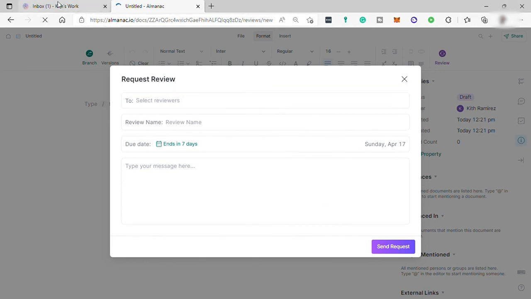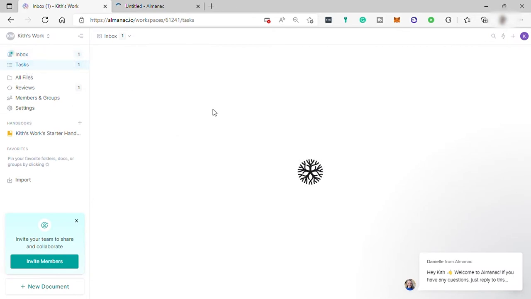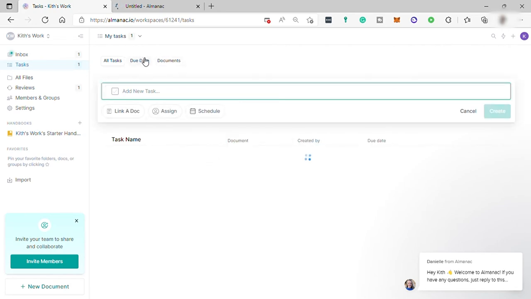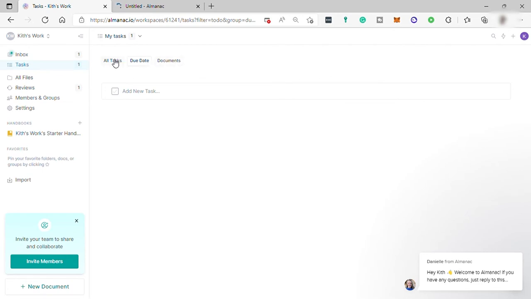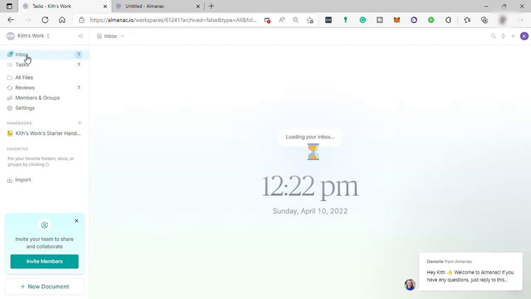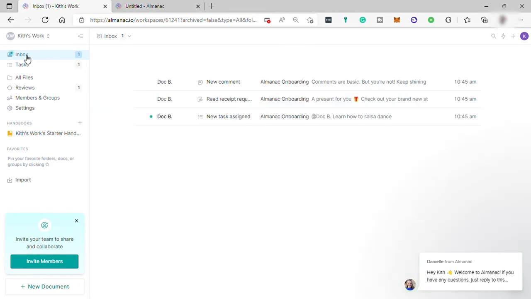And for tasks that require a bit more thought, people can use Almanac to add tasks to another user's to-do list inside documents themselves, a feature that they might have needed a project management tool like Asana to handle in the past. Updates for items a user has been assigned to live inside their own inbox, where notifications flow automatically as documents evolve. The team believes that functionality like this inside Almanac will help teams cut down on unnecessary slacking, and let the documents speak for themselves.